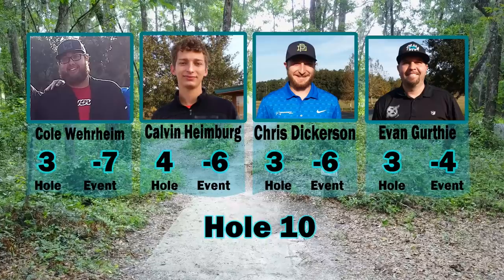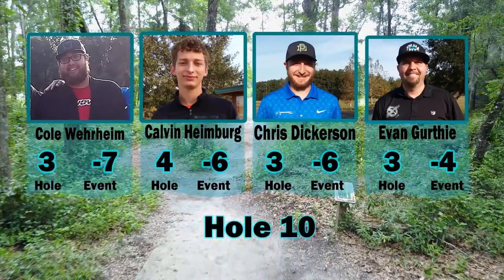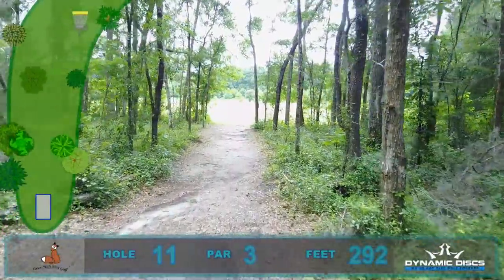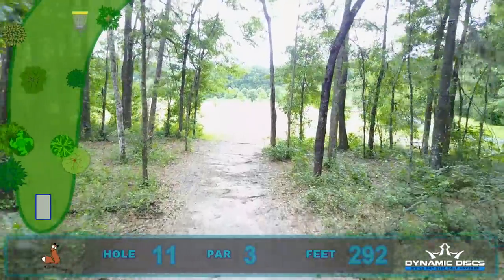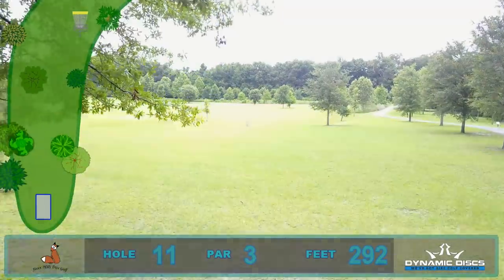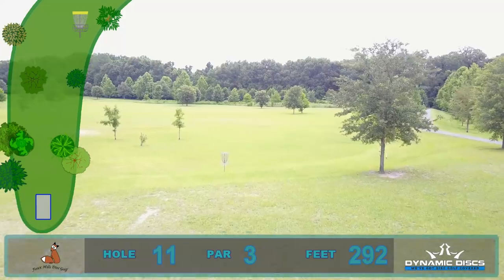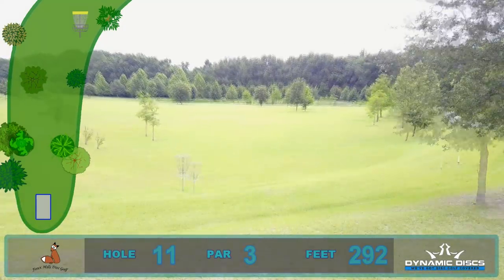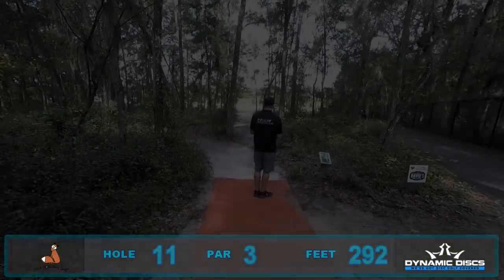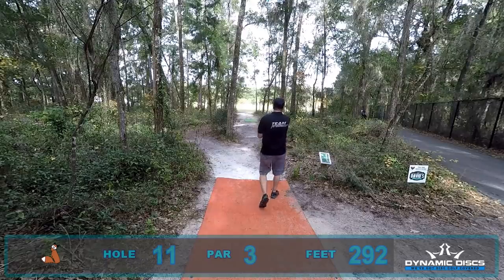So hole 10 was trees for everybody but Calvin, and that's going to really tighten it up too, man. And here we go. Hole 11. It's 50-50. Yeah, it's kind of half in the woods, and then once you get out here, all into the sunshine. Yeah, this position, 292, and gotta get out there, and it's actually in the right-hand position over there. You can see a little pop-up basket, so gotta get around the tree and get a little terracing to deal with. It's a lot of stuff. It's a cool little hole, man. I like it a lot.